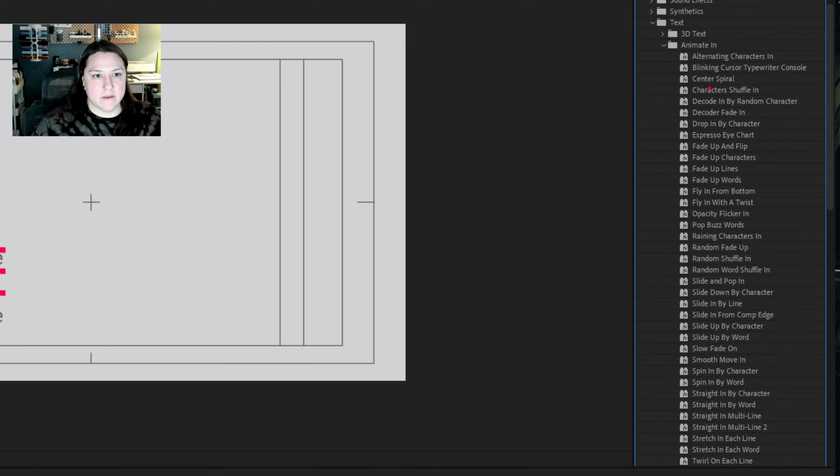So really, okay, here's a couple that you can use, and I'll show you how to do this later. Decode. Decoding by a random character. Okay, cool. Thanks, Sarah. Decoding by a random character is almost like the letters change randomly, and then it will animate into whatever word you have initially typed. That one's really cool if you're doing a digital kind of aesthetic or style, right? Very Matrix kind of way of decoding, or like coding. That's why it's called decode.